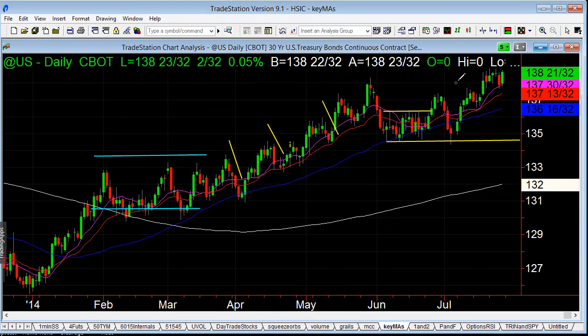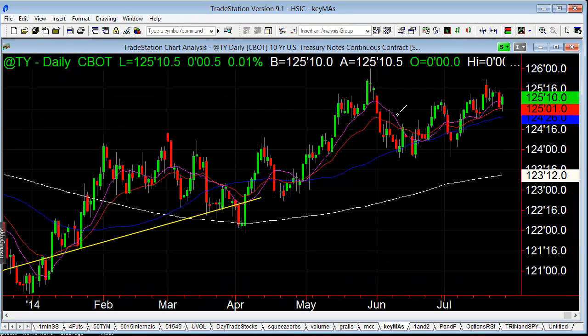Bonds at the high end of the range here, and they're looking good. I mean, a lot of people were shorting bonds because the market was on such a move higher, and they don't understand that correlation, or that inverse correlation, doesn't always exist. That's not 100% inverse correlation. It's not stocks go up, bonds go down. No, it does not always happen. So you got to be careful. And when it doesn't, you got to get out of the way and not fight it.